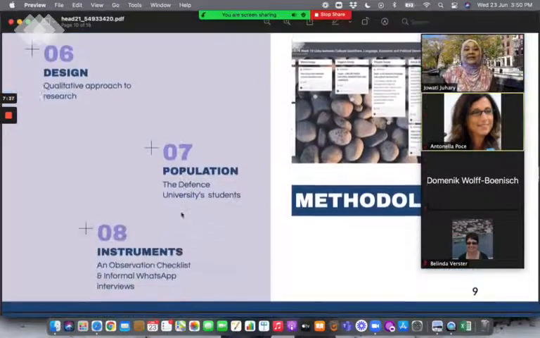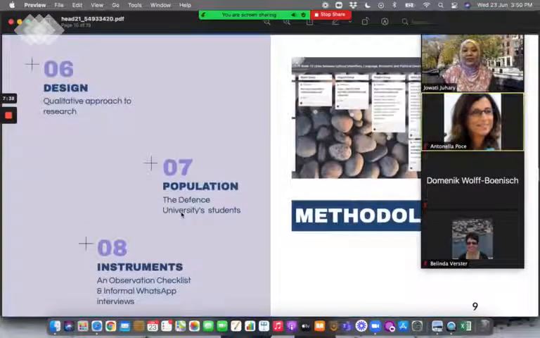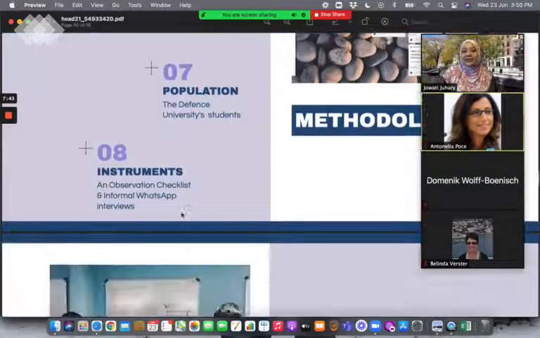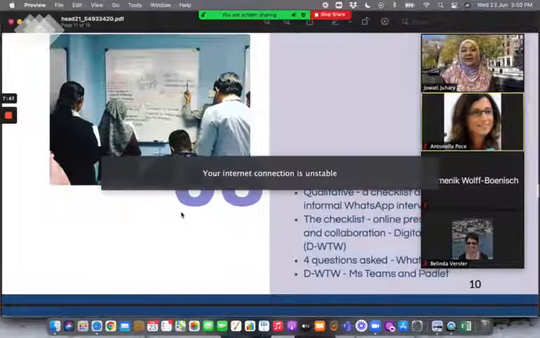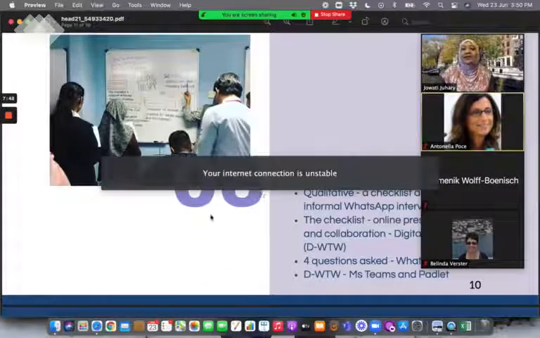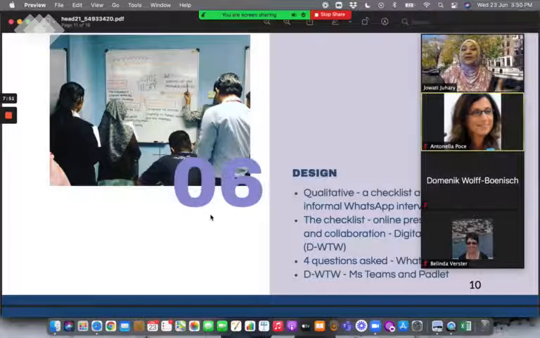Ladies and gentlemen, under methodology, I'm going to talk about the design, population, as well as instruments that I used for this small research. In terms of the design, I actually use a checklist as well as informal WhatsApp interviews. So this is basically a qualitative approach to research that I use. So for the checklist, there are 6 questions that I actually listed down as items.